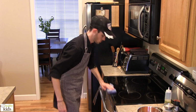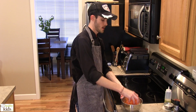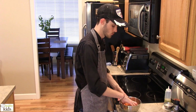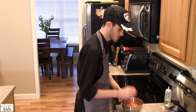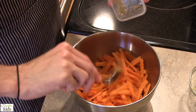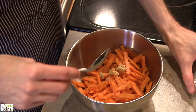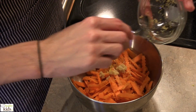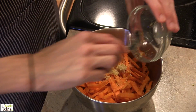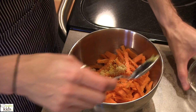All right, now real quickly, while we pop those in, we have our carrots here, which I've just thinly sliced because this is just going to be a cold, crunchy salad on top. There's not much to this at all. We've got a little bit of grated ginger. I'm going to add that in. I just have a little bit of leftover lemon zest. If you've got some lime, lemon, orange zest, whatever, would work just fine in this. If you don't have it, you can omit it. I'm just using what I have on hand.